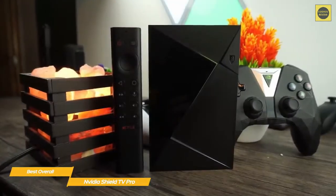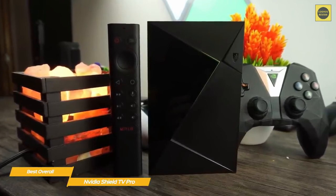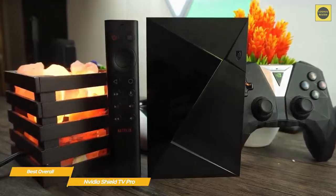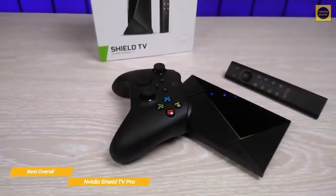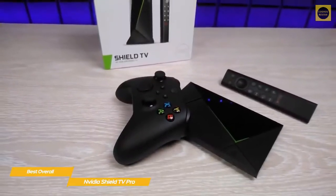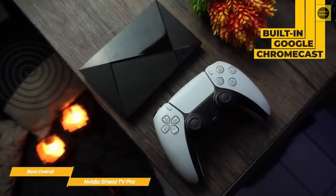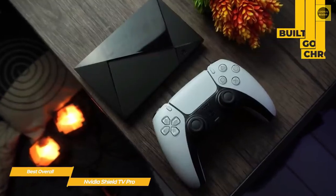Android TV gives you access to all the major streaming services in their 4K HDR configurations, from Netflix to Amazon Prime Video to the BBC iPlayer and everything in between. There's also media server apps like Plex, a ton of Android TV games to try out, and for those happy to navigate the potential pitfalls, a host of retro gaming emulators to tinker with too. Plus, Google Chromecast is built in, so any Chromecast-supporting mobile app that you want to throw up onto the big screen via the Shield will be supported here.